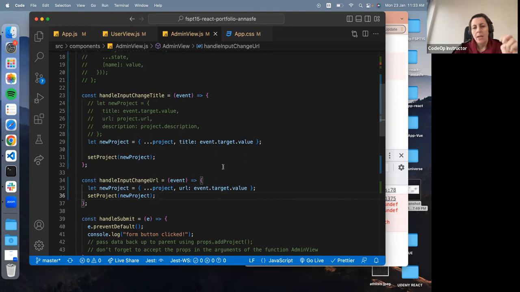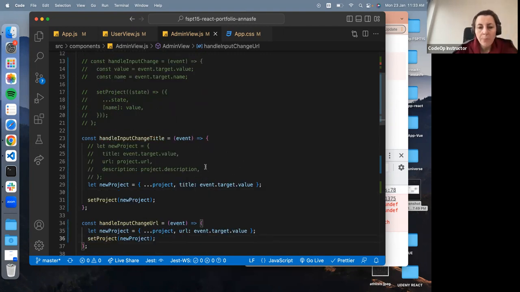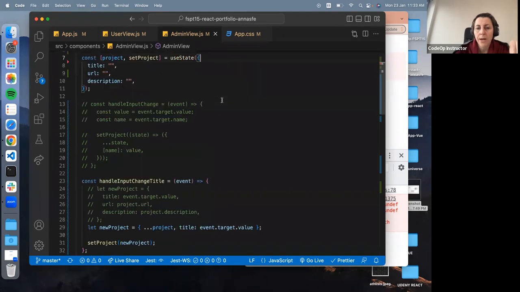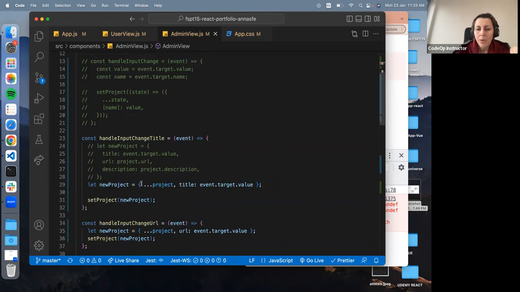So we made one part of the progress, because instead of creating different variables for each one of the field items, we create one object and we update this object every time. So all our information is stored together, grouped as we like it in one object. And from the form fields, we just update one part of the object with these handlers. By creating a new project, we use a copy of the old one and we update the piece of information that we want to update.